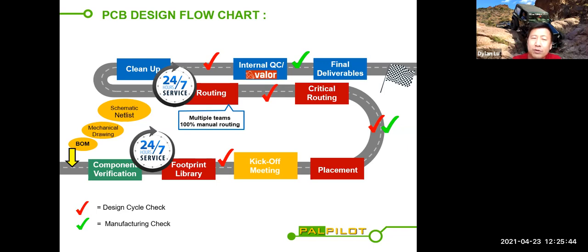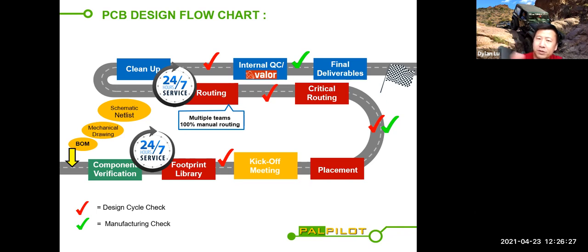So let's say, for example, you finish all the placement and all the traces, but then you have to go back a step. You say, you know what, this big connector on the right side of the board actually should belong on the left. Guess what? All the placement is going to be readjusted. All the traces need to move from the right to the left. All the work we have done might be wasted and then reinvested into the new task. So it's very important that we do a design cycle check after every major step, and we send it to the engineer to validate before we move on to the next.